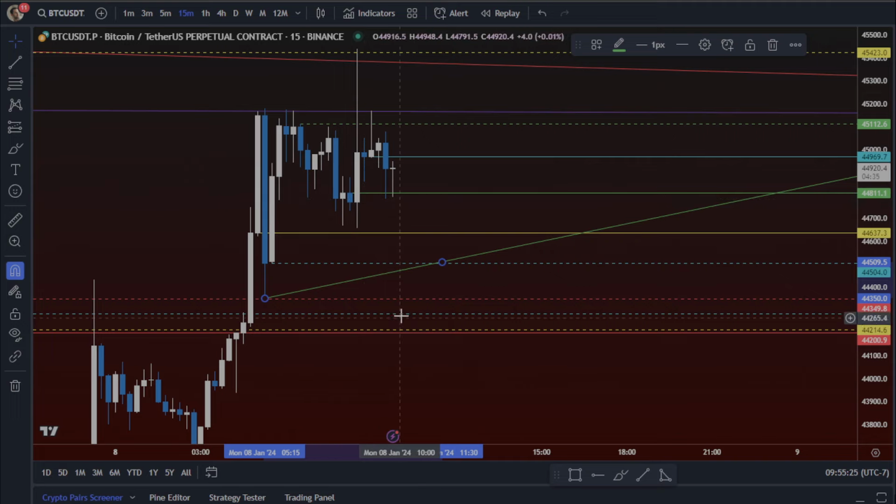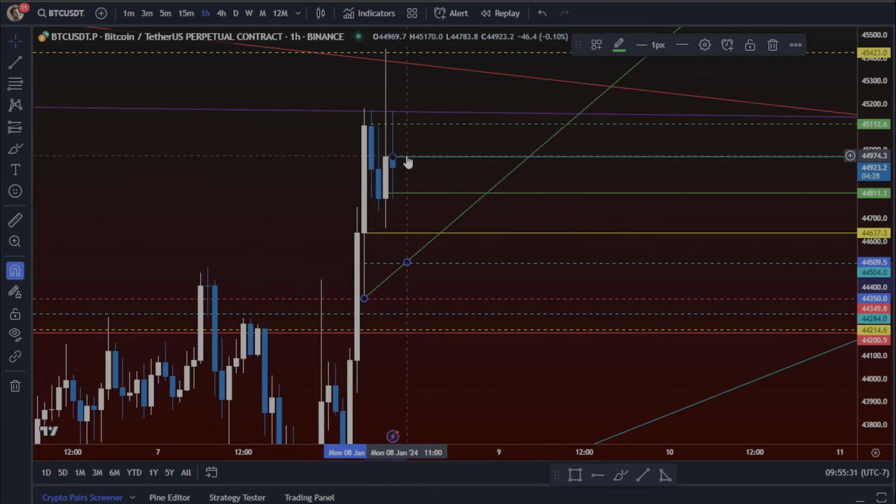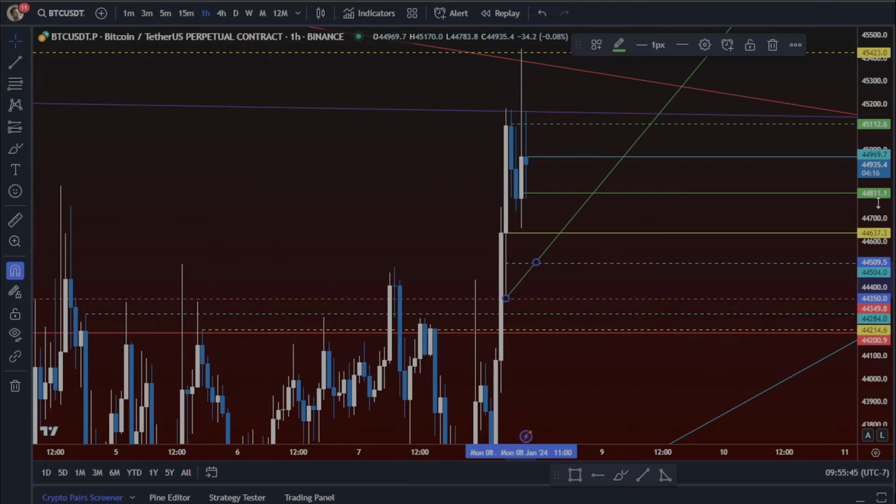Yeah, this thing looks like it's breaking up still. We may pull back a little bit, but from what I'm seeing right now, you've got an hourly being offset by a 15 with an hourly being created here as support. So, this hits here, this bounces here and starts to ladder against it, and you're going to have a pretty solid breakout here, right?